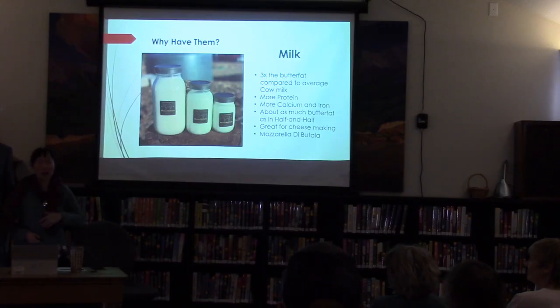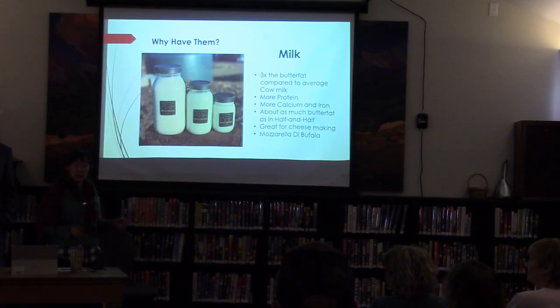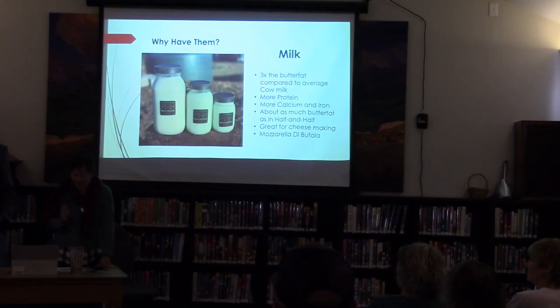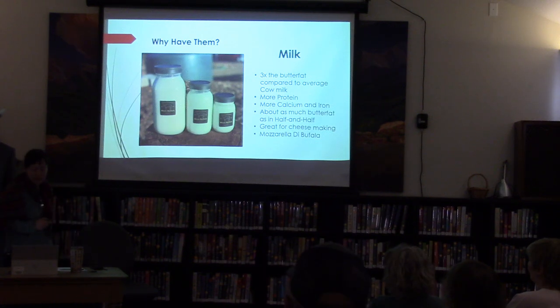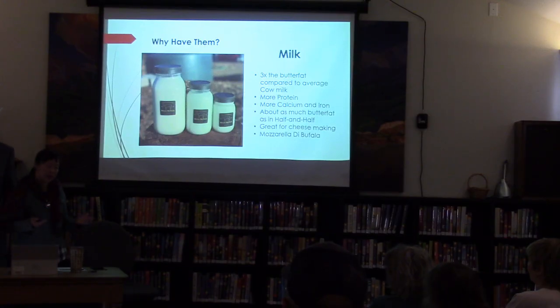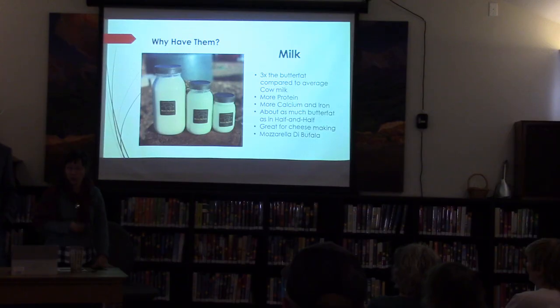Goats tend to be on the higher range, 5 to 6. Sheep, Clun Forest sheep, can have up to 8 to 9% butter fat. I wanted a Clun Forest sheep for a minute there, until I found out water buffalo have between 10 and 16%. So they have three times the butter fat. They have more protein, more calcium and iron. They have lower cholesterol, so if anyone's interested in lower cholesterol, their milk is lower in cholesterol. But I just want to let you know that you do actually need cholesterol.